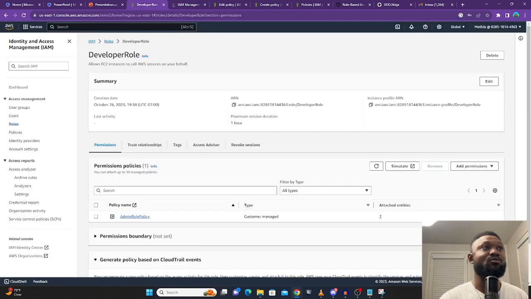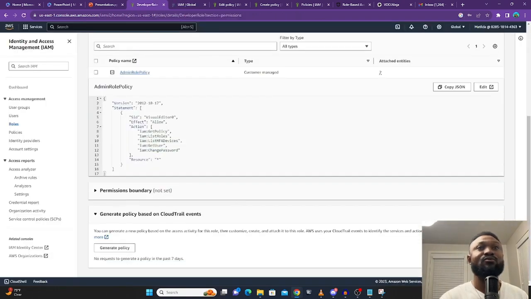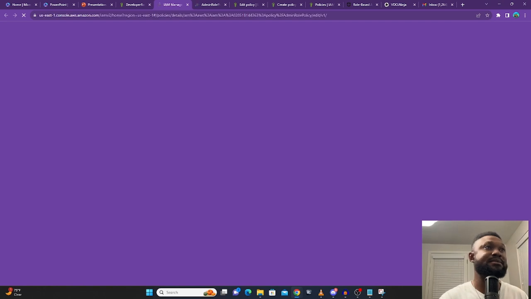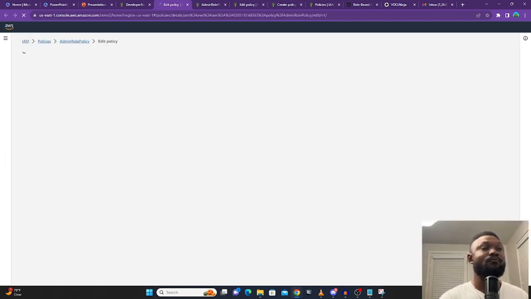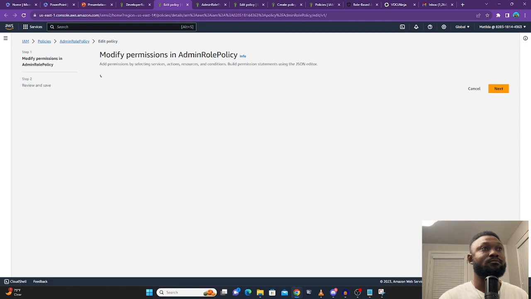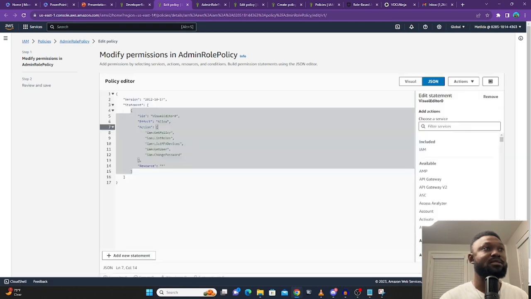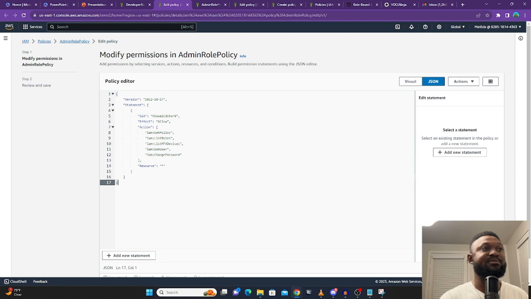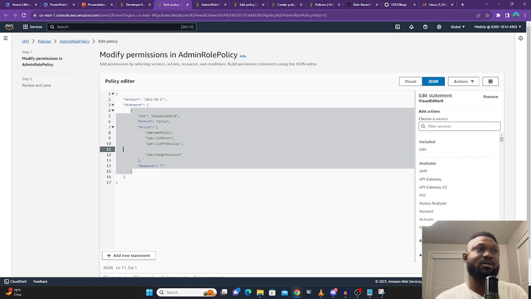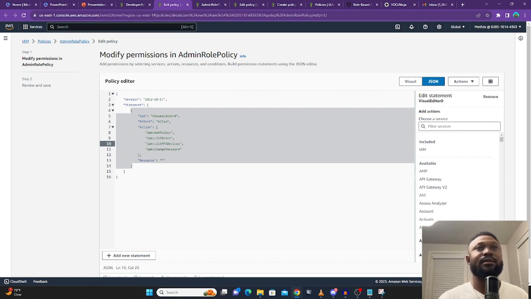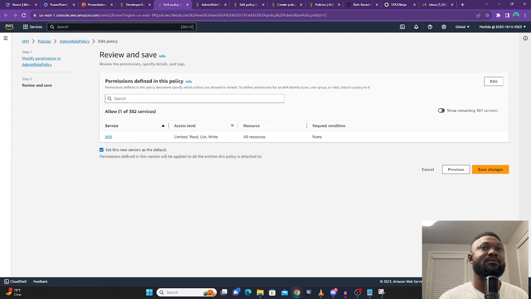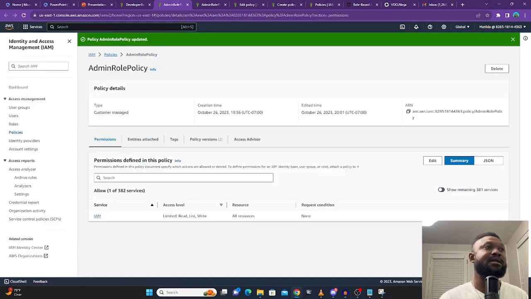You can go ahead and open up the policy, and if you want to edit this policy, you can go ahead and edit it. If you don't want this person to get users, you can edit this policy, then go to next, and save the changes. That is when you are doing auditing, maybe you want to do some modification with the policy, and yes, it will still apply to the role.